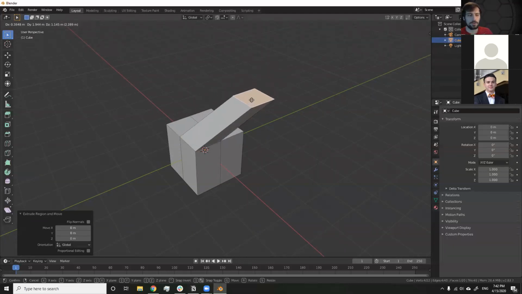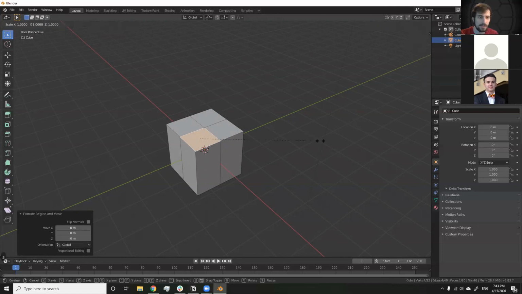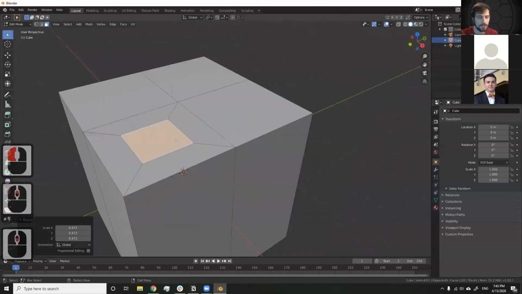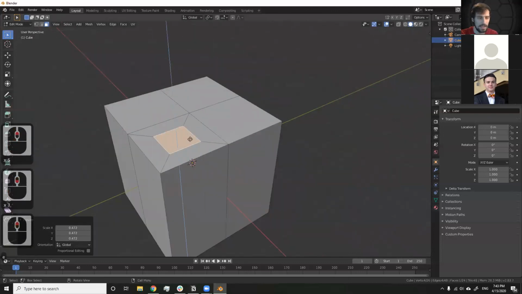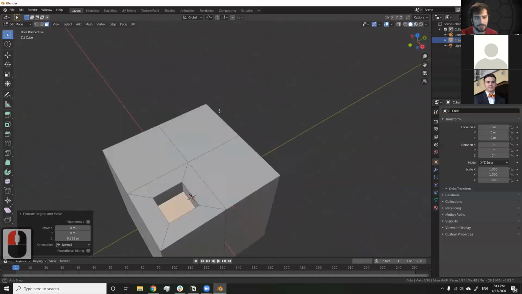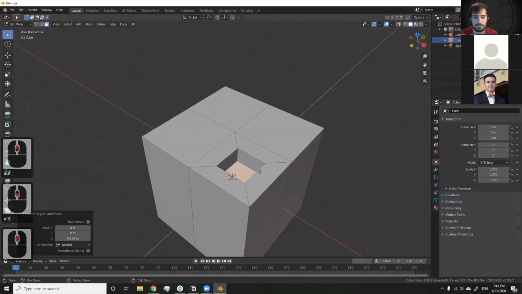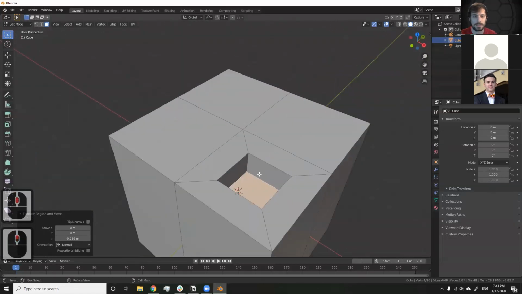So there's a couple of reasons why you might want to do this. It can be really helpful if you're, say, trying to make an inset face. So I have that extrude in place right here. What I can do is hit S on the keyboard, and that'll allow you to scale stuff. And now I can scale this face right here in this plane and make kind of a smaller square. So now I have this smaller square in here, and if I hit E again, now I can extrude out this smaller square, or I could extrude it in and have kind of this cutout going into the cube like that. So there are times where you do want to extrude and keep it in place.